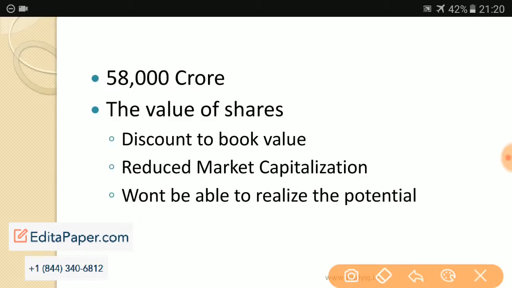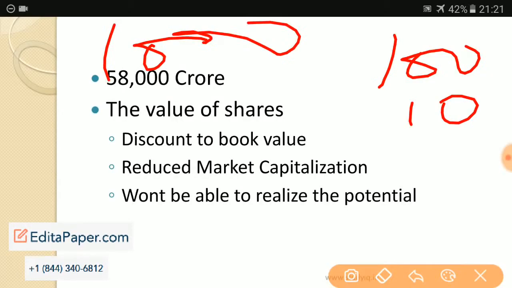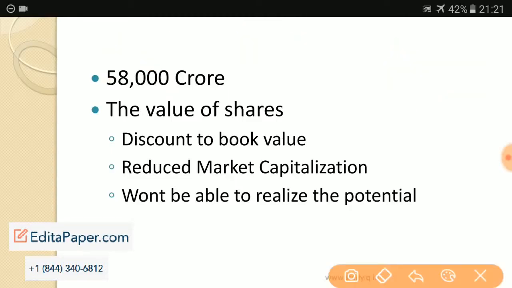Let us just consider an example. Had State Bank of India been profitable, a stable bank, then its share would have been trading at 100 rupees. Let us also consider that State Bank of India issued 10 shares. Through 10 shares, State Bank of India would be able to raise 1000 rupees. Fine. But currently, because of the rising NPAs and all that story that we read just now, the shares of SBI are trading at 20 rupees, let us say, and they are again issuing 10 shares. So they would only be able to raise 200 rupees by this share issue.